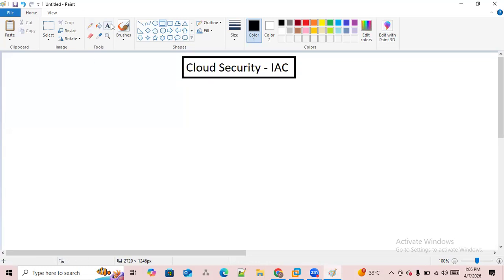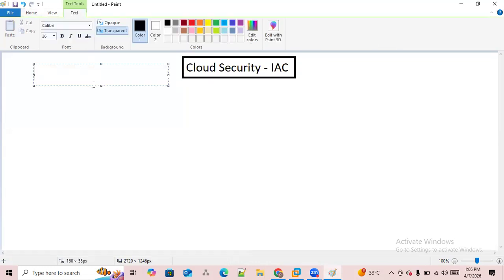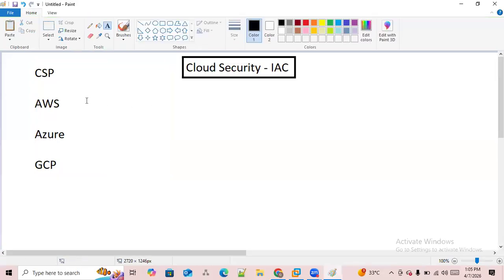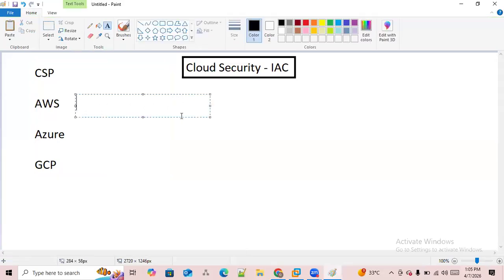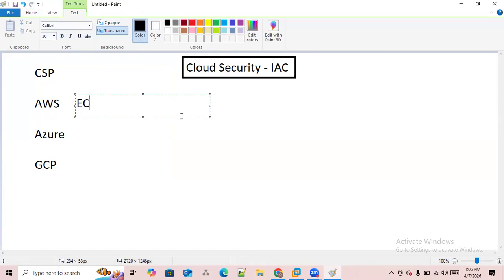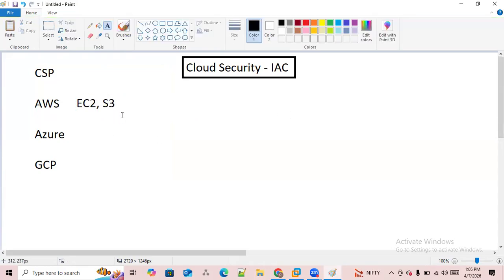Let's say we have different clouds. We can also call them CSPs, cloud service providers, like AWS, then we have Azure, along with that we have GCP. In general, say if I need a server, for example an EC2 instance, and maybe for storage we can create an S3 bucket. There are many other services within the cloud platforms. So we wanted to create one resource.